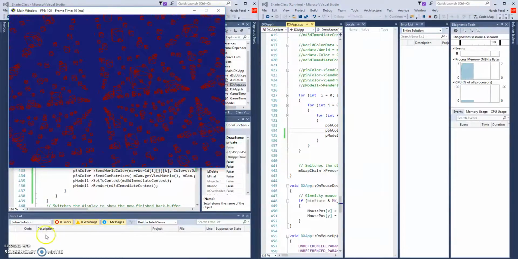Oh wait, it's not the new one. Okay, yes, after fixing it, this one is the optimized one where I get an FPS of 110. So not a major difference, but I get 10 to 15 more FPS. So that's it.